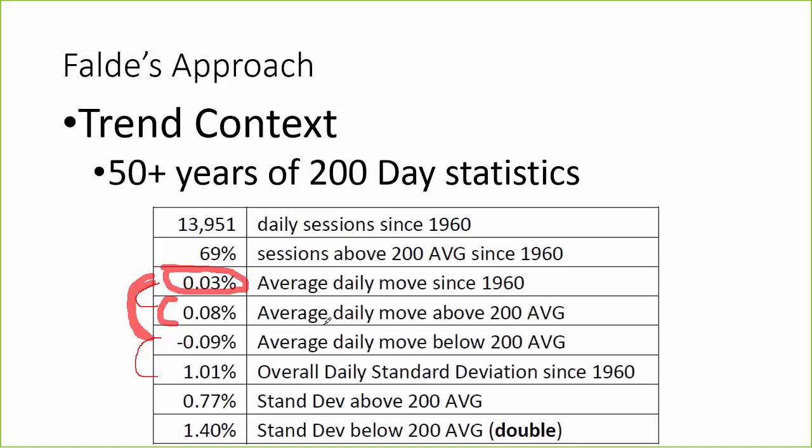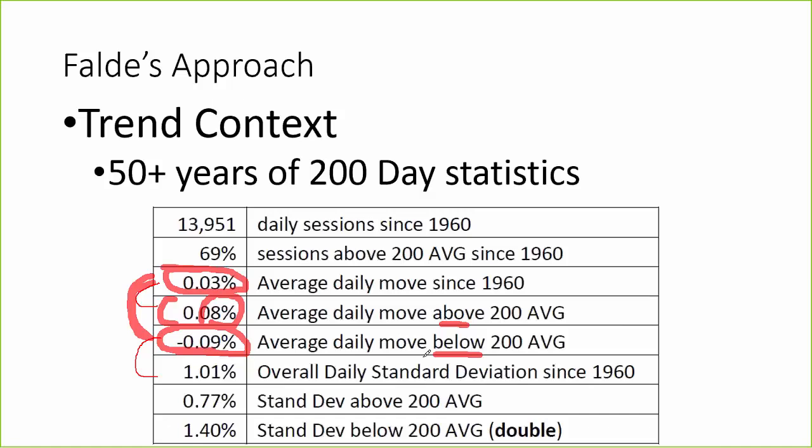If you take the average daily move above the 200-day moving average, it nearly triples to 0.8. Still a small move, but if you take the average daily move below the 200-day moving average, it actually turns into a negative, and a bigger negative than either of the positives for all data together and above the 200-day moving average. So there's a very slight edge in the bearish delta, being slightly negative delta below the 200-day moving average.